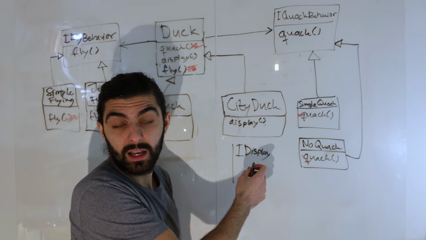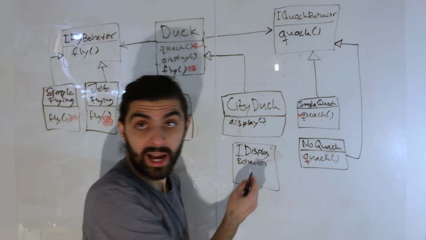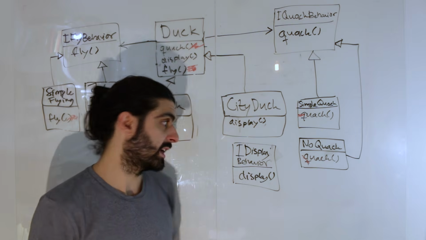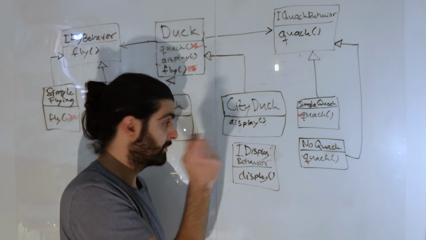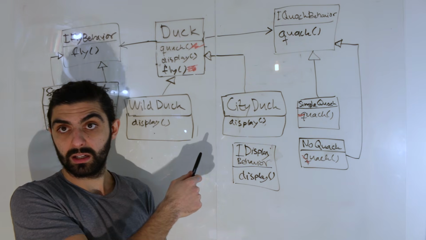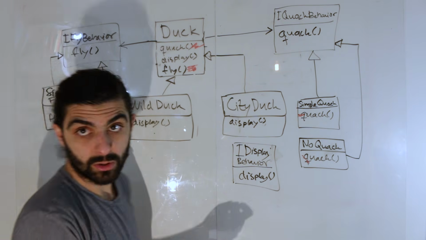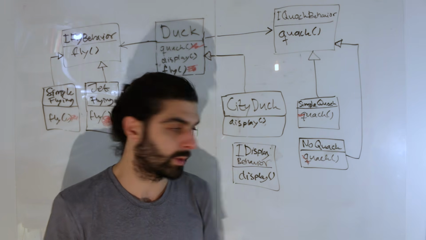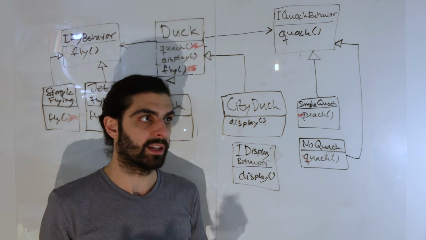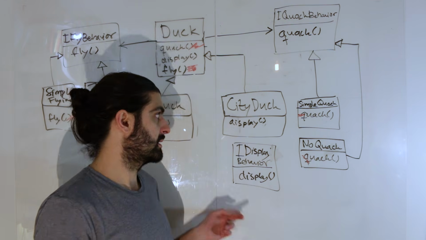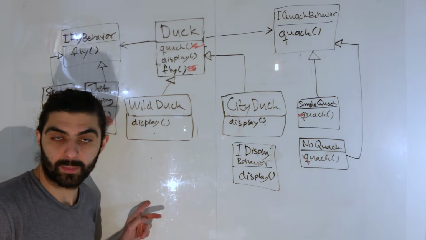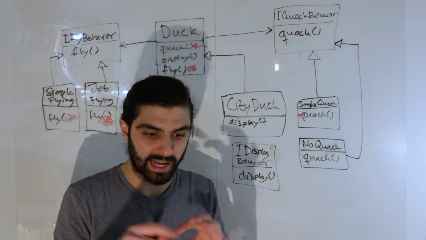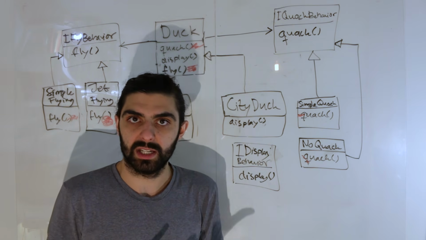So let's say that we have an I display behavior, same thing. We have a display method, and now we can say that if the CityDuck's display strategy is different from the display strategy of the wild duck, then we at least need two concrete classes. Since we don't know what these would be, if we ended up in the scenario where the most sensible thing I can think of to name the display behavior would be city duck display and wild duck display, then there's probably zero need for strategy pattern, because as the name implies, there is zero reuse in that code.